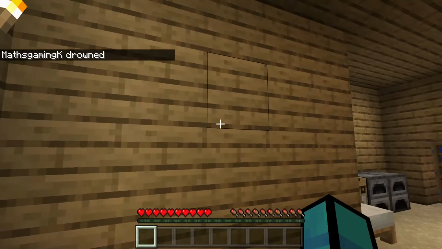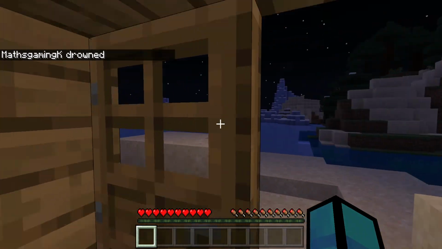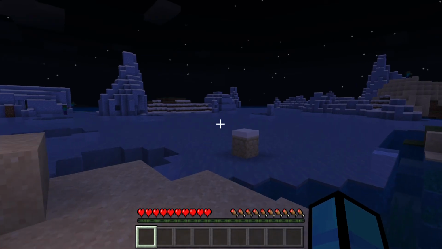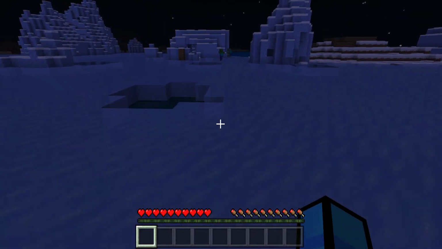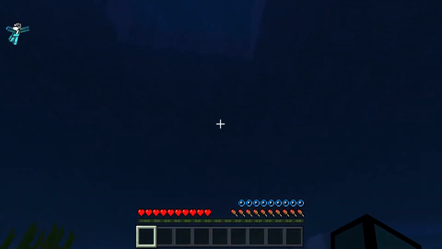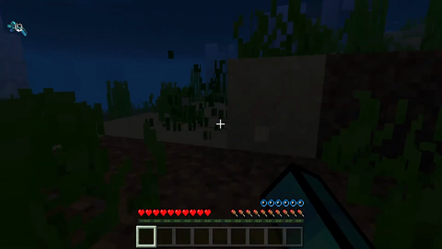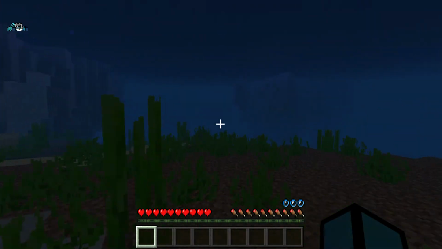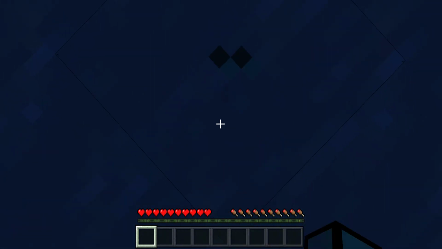Oh, I just lost all my stuff. Now, where did I die? I really want my things that I lost there. I've got a golden helmet from a zombie. Okay. You have some armor. Cool. I really need to find my stuff back.